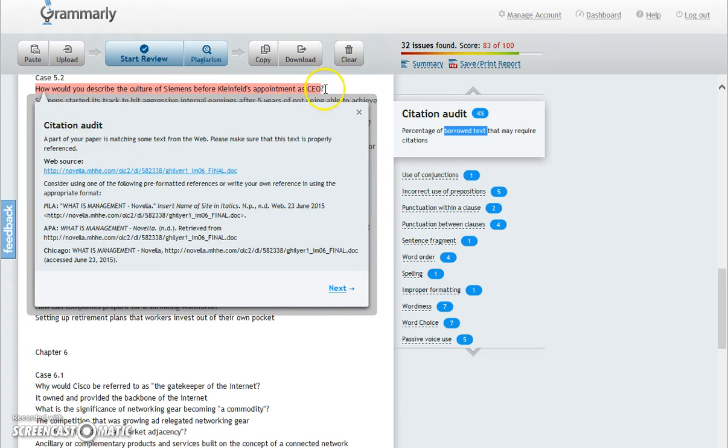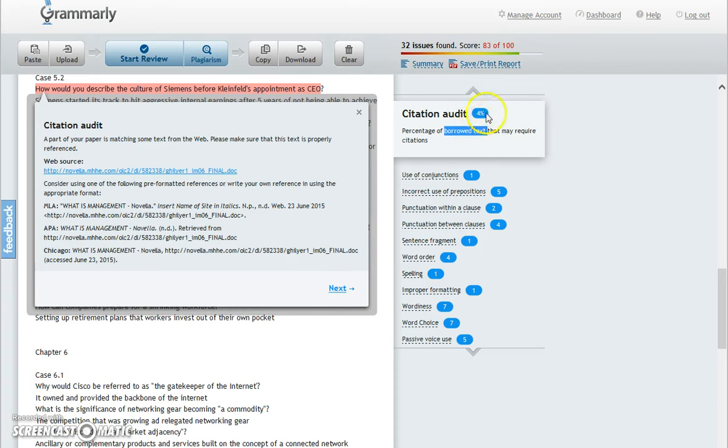But these are just questions that I'm answering. So what I did is I just copied and pasted a question out of the book, and then below is my answer. So that's not really plagiarism in the sense that we need to be worried about it. An issue would be if we have a paragraph copied and pasted from our ebook or from an internet source. That is something we would need to cite.